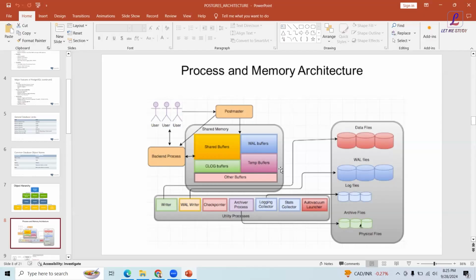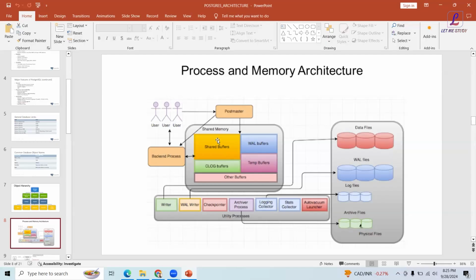So we can tune those parameters according to requirement. Like in SQL Server, for performance tuning we use query hints, right? In Postgres, for performance tuning, if a particular query has a sorting operation, order by, or group by, and your queries are taking a long time to execute because they are doing a lot of sorting, then for that particular session you can increase the temp buffer and the work buffer.